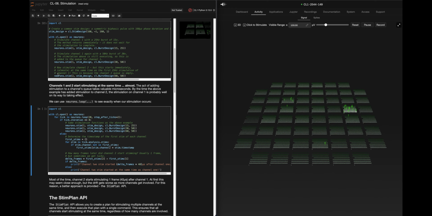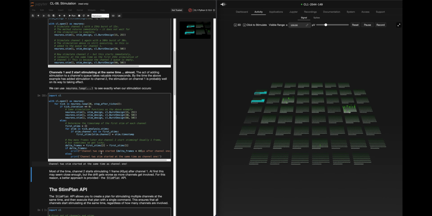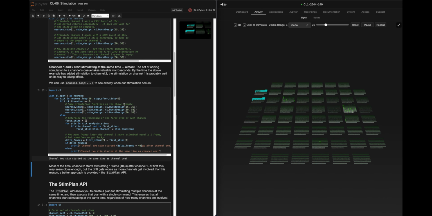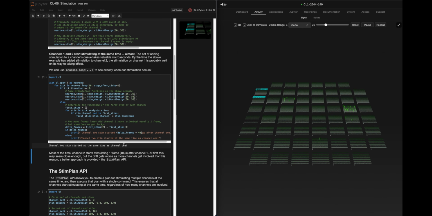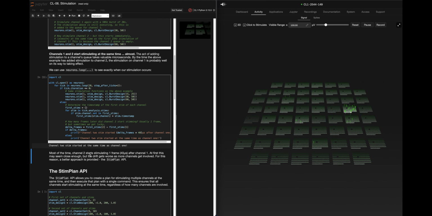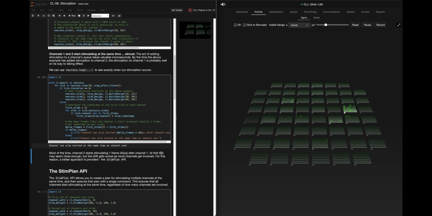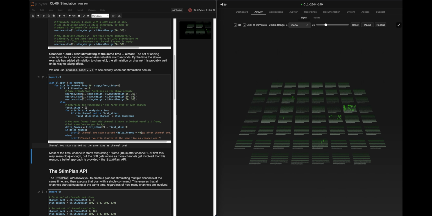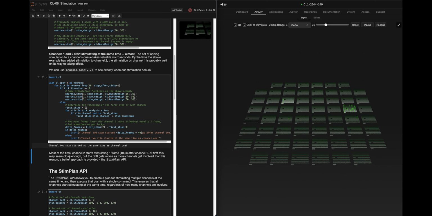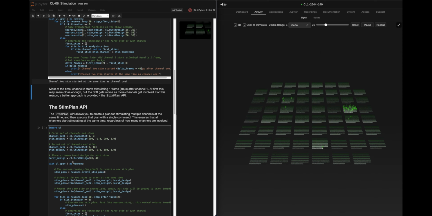So when we come down here and we use neurons.loop to see exactly when our stimulation occurs, channel two started at the same time as channel one. This type of thing is important to make sure that we start stimulating one frame after channel one, or we don't do that and we're able to do it closer together and have it be very highly predictable, which is very important to have on the same frame when you're trying to make data that's easily understood.